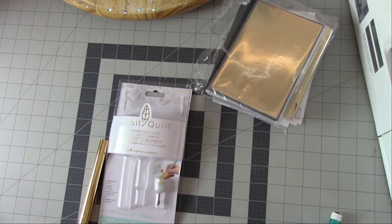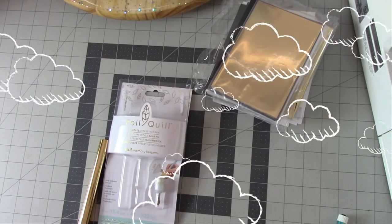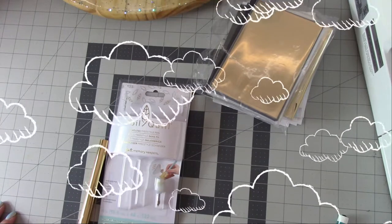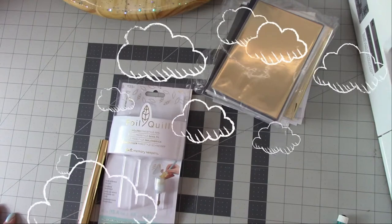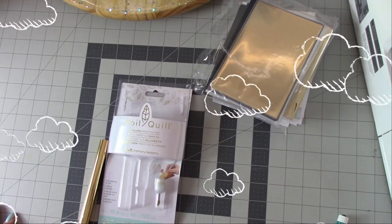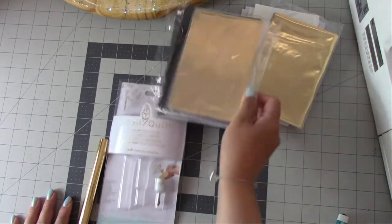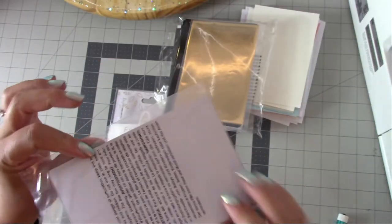And then this particular set from HSN, if you order it, also comes with additional rolls of heat activated foil. You get 60 sheets. They're 4x6 sheets of heat activated foil, six of each color, which includes red, hot pink, pink, light pink, rose gold, purple, light blue, light green, and green. And then the instructions on how it works. They usually come in a package like this, so you can see right here the 4x6 foil sheets.